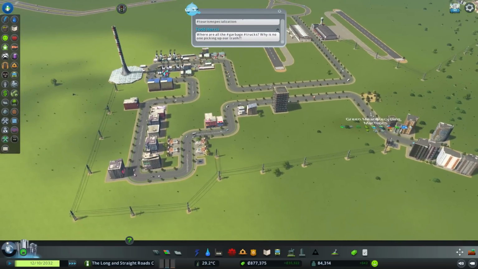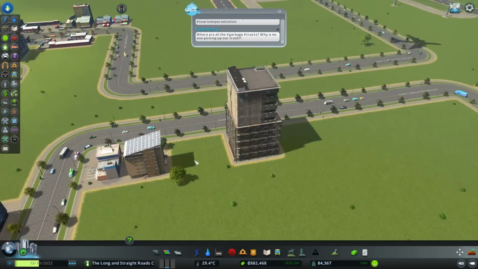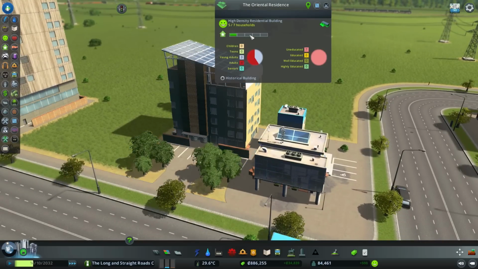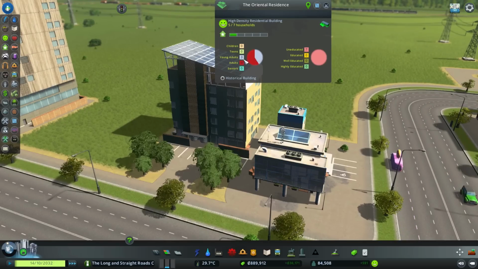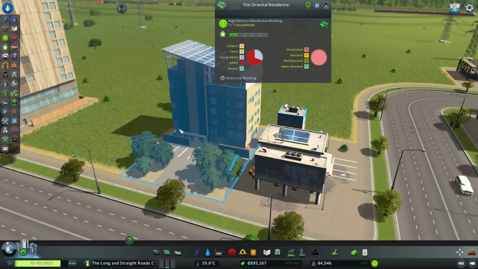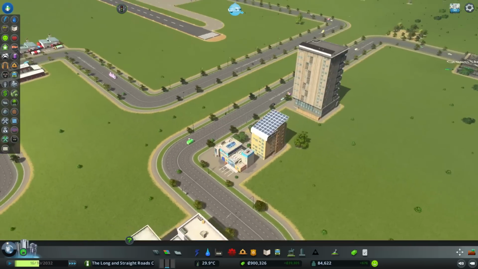84,240 people. This bit is working so well. I'm really impressed with this. The Oriental residence. That looks very little. Very little. But do you know what? That looks lovely. That looks very nice. And quite a few people live there. Seven people live there. 4 adults and 3 young adults. Do you know what? That might be plausible. One on each. Yeah, that could be one floor with one great big apartment on it. Might be quite fancy pants. Okay, right. Come on.